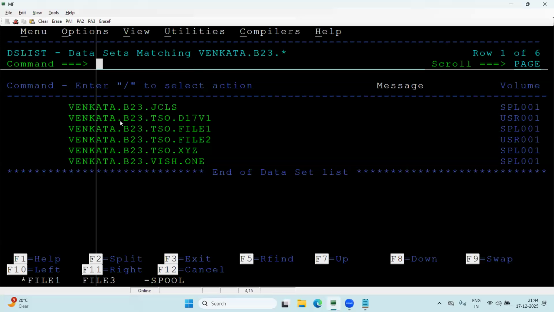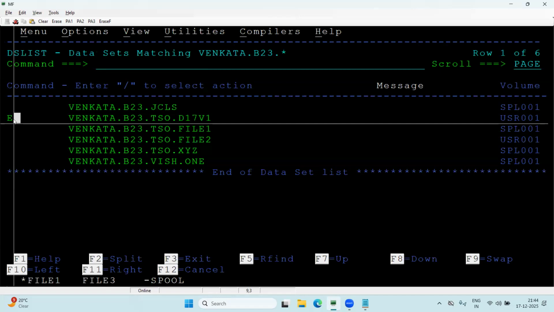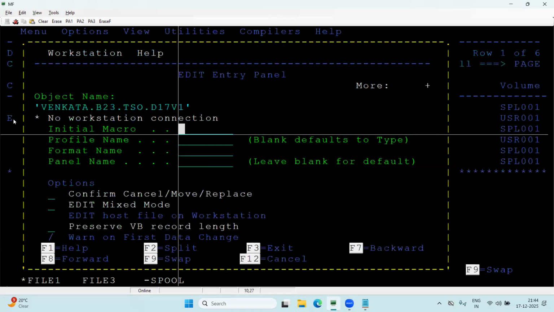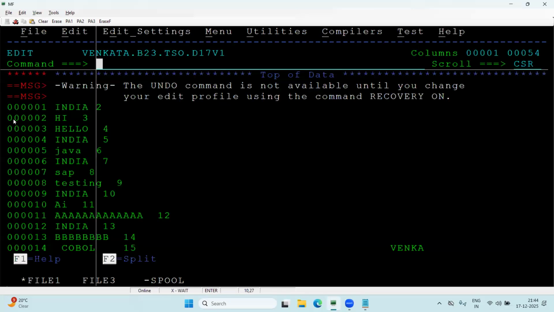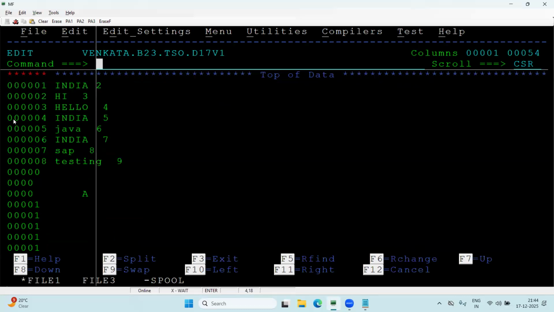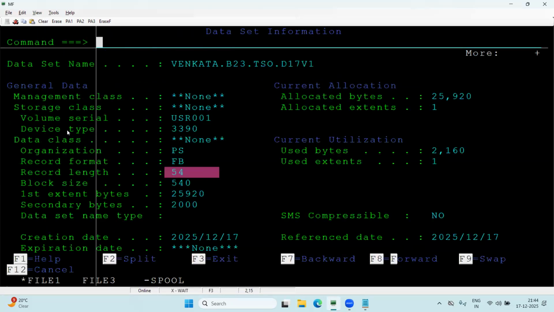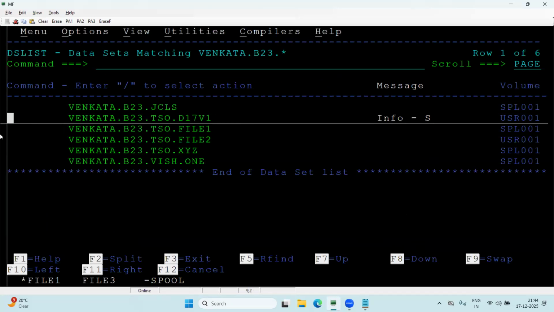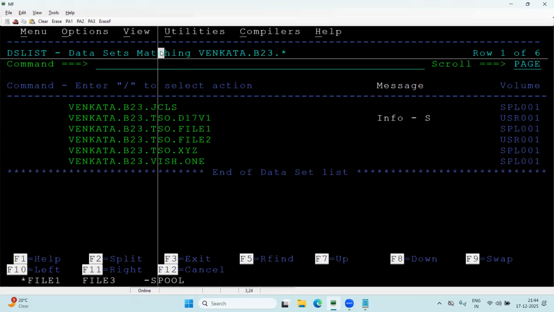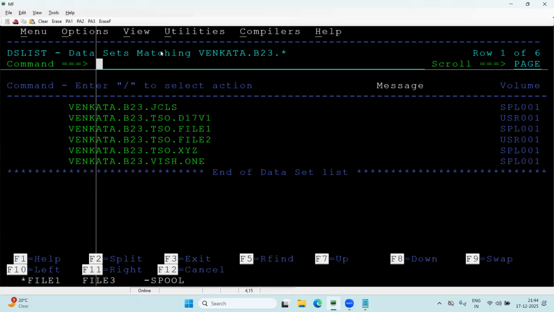Next, I'll show again. Now the content will also be there. I am opening the file in edit mode. You can see the data content has also been copied. So the attributes are the same, whatever the attributes are for file 1, for this also will be there. I'll show it again one more time, how we can copy the data from one file to another file.